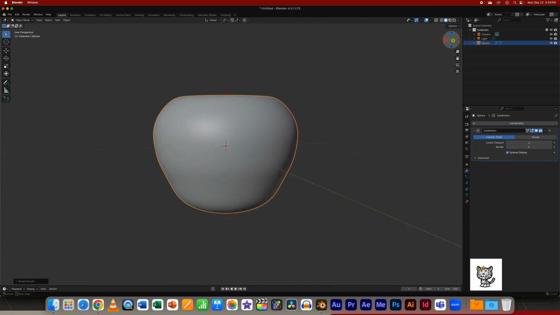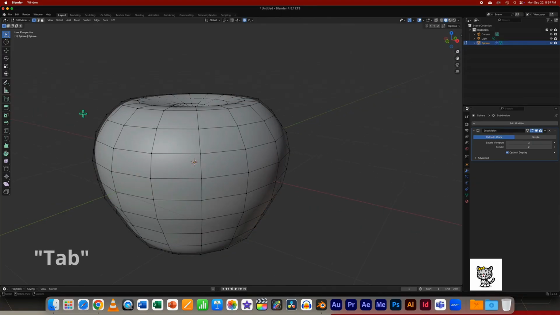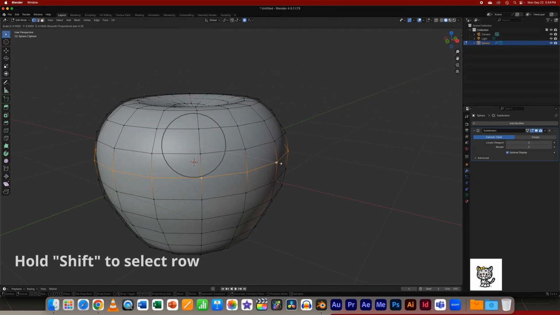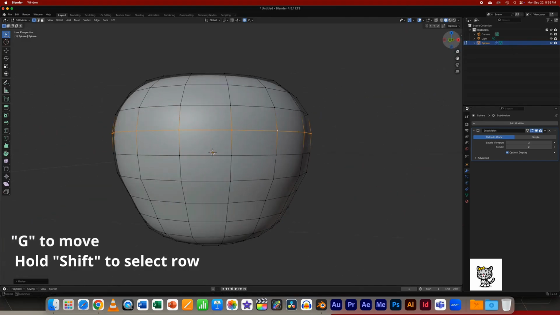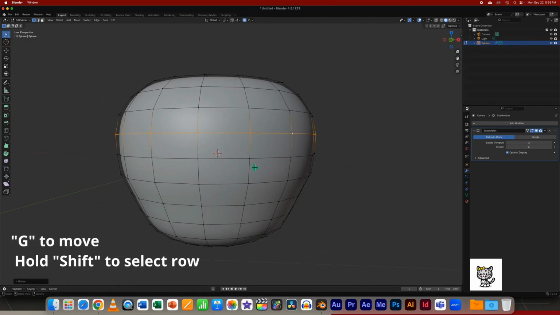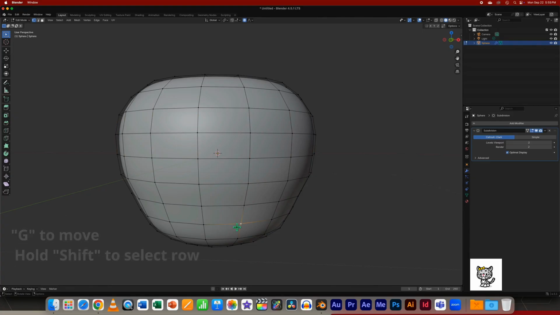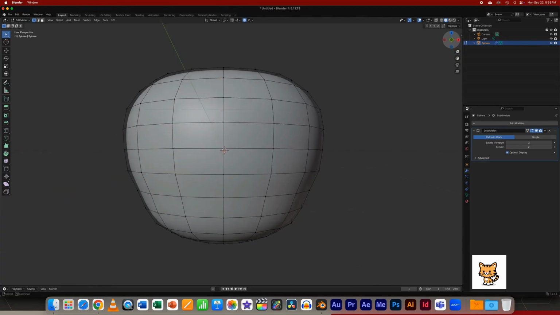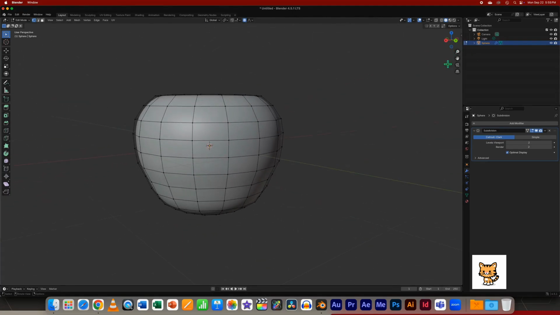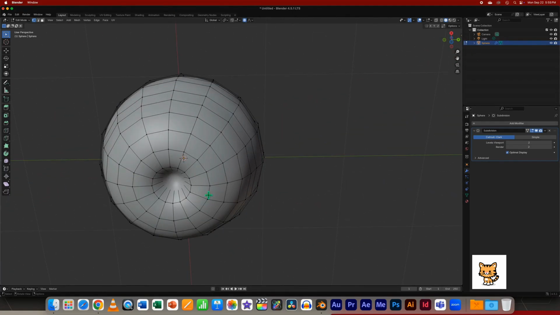You can continue to make further adjustments to your sculpture to make it even more realistic by adding more bumps, by clicking on the plane you'd like to adjust and holding the G key to move it in and out. And finally, this is what the base shape of your apple should look like. Continue to make your apple realistic by repeating this step on other planes of the sphere to add more bumps and dents.